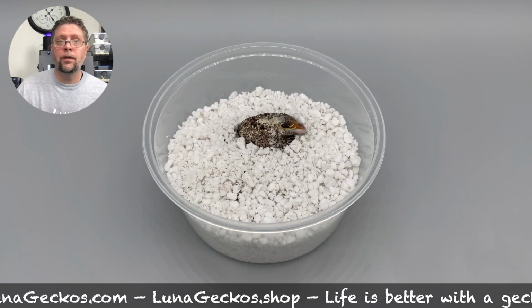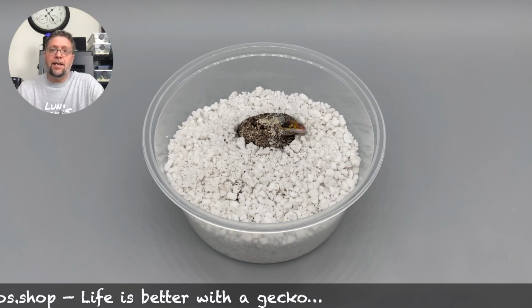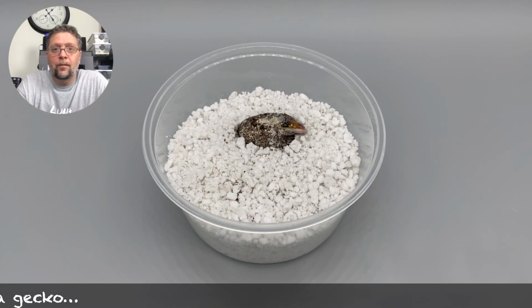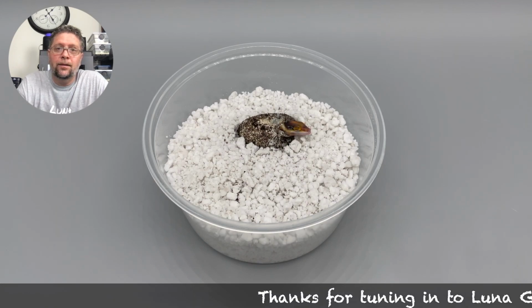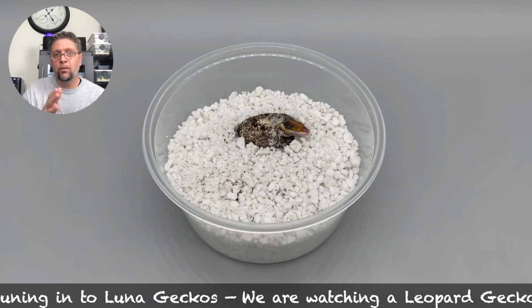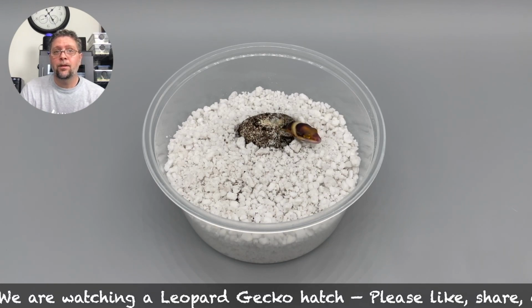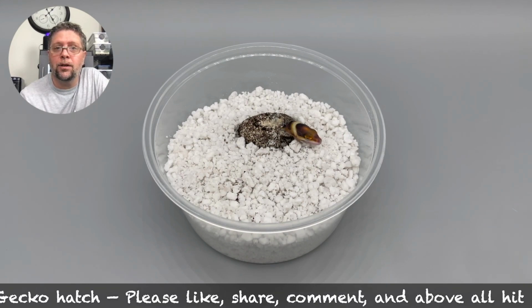Oh, we've got a breach. The gecko's head is out. How about that, sneaky little devil? Look at this. Now she's teasing us, because she stays in this position, a little bit of movement here and there, for a long time. So we do speed it up. We want to make sure that we're not just sitting here watching her do nothing.